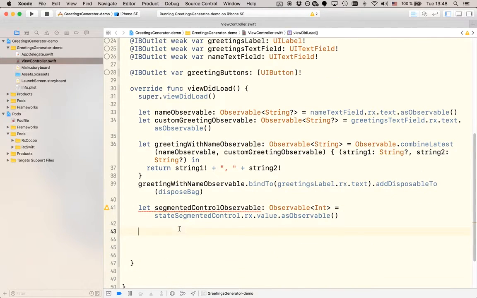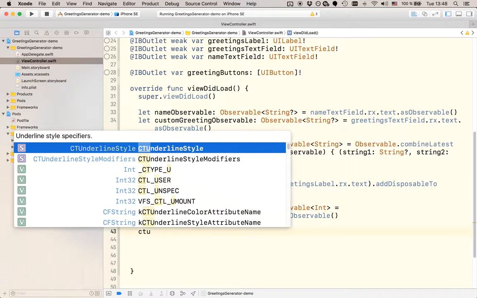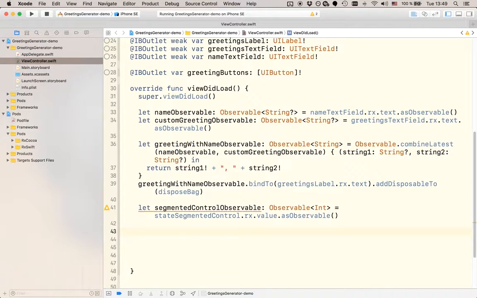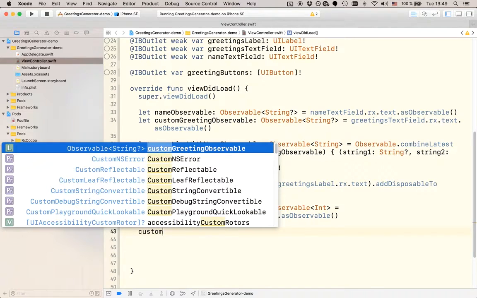So now we're coming to a very important feature when we're using RxSwift, and that is transformations of the contents of an observable. So notice that right here we have an observable of type int, but eventually when we want to bind the information whether the text field or the button should be enabled or disabled, we need a bool, right? Because the isEnabled property of the text field, for example, is a bool.